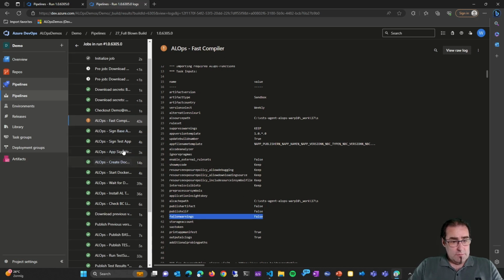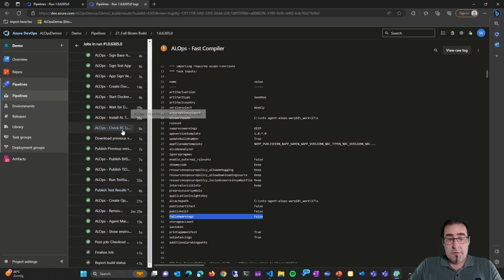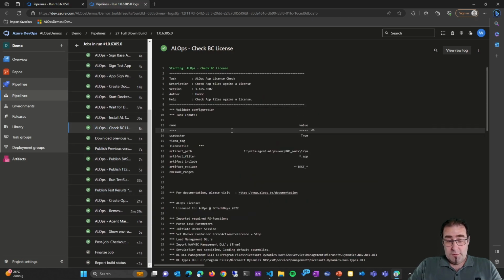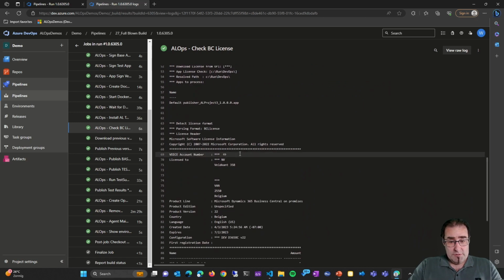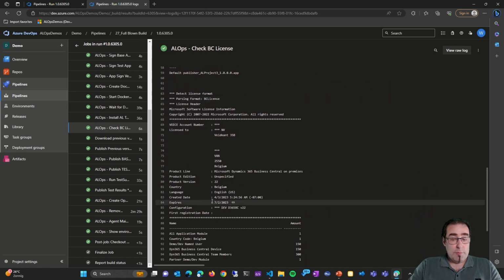Cool. Next, I'm able to sign my apps. I'm able to create a Docker container, start this Docker container, and then install all the test tools in there. I'm able to check my license. This is the license check that I was talking about, where we test our developments against the license that I've set up for my pipeline.